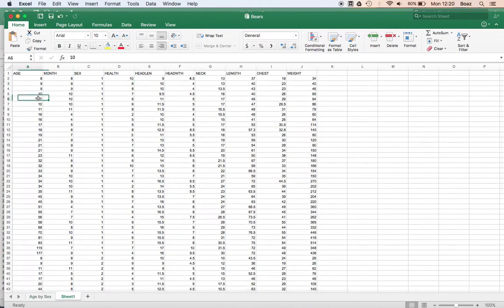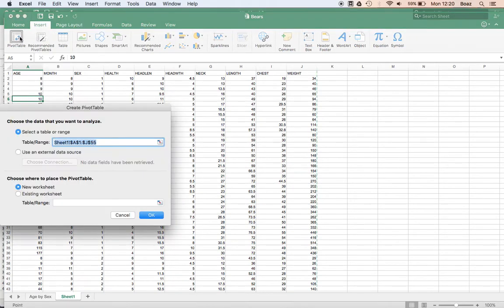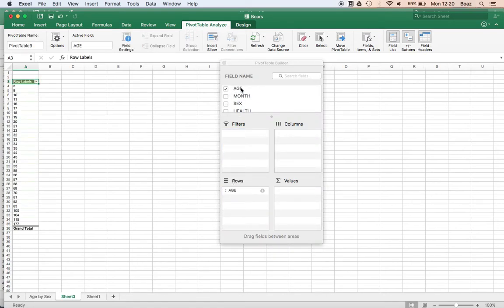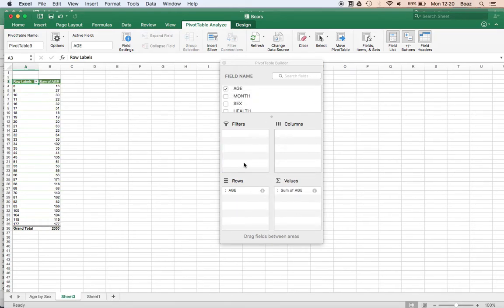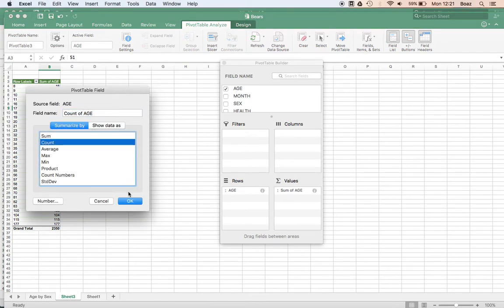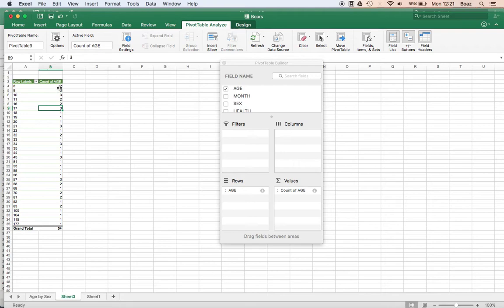And then I'm going to go ahead and insert another pivot table. So we insert pivot table, and this time I'll put age over here on the rows. And I'm actually going to put age in the values as well, and you see it says sum of the age. So what it's doing is it's adding these up. In this case again, what we want to look at now is not the sum. We want to summarize these values by count instead. So I'll click on count, and it tells me, okay, I've got 2 bears that are 8 months old. I've got down here 3 bears that are 57 months old.